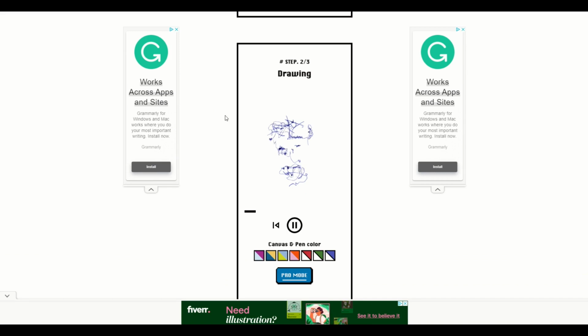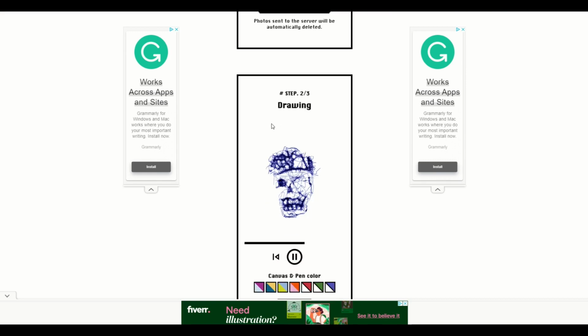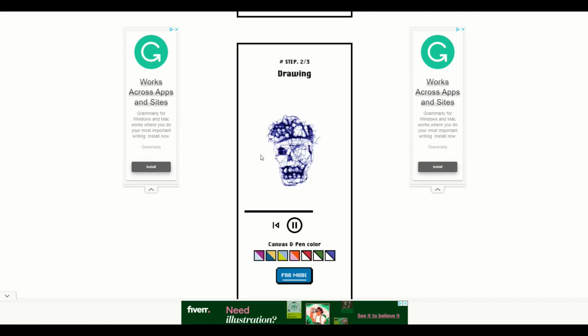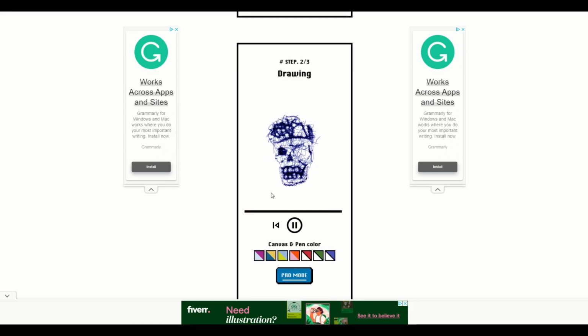draw the skull. What I really like about this is I've made no modifications to the original image. The original image has punk rock at the top. It's got white along the right-hand side and the bottom, but the AI is not picking that up at all. It's simply creating a skull based on the base image of the face, which I think is really cool.